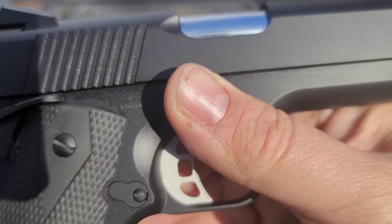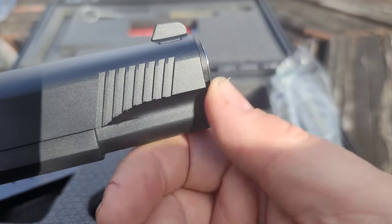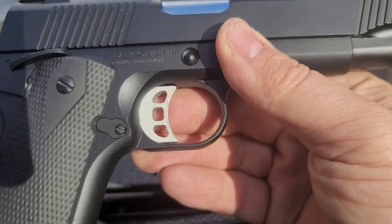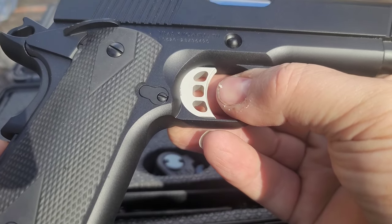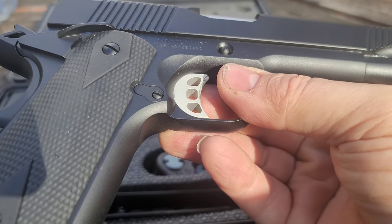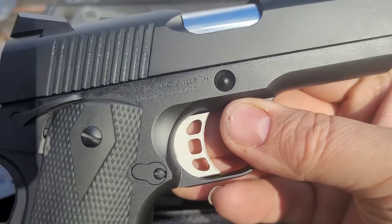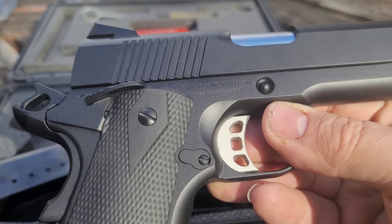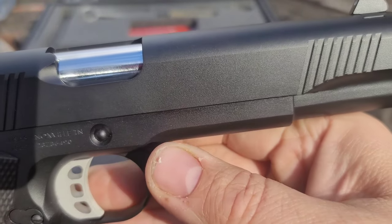I own hundreds of guns. I am a reviewer — that's what I do. My favorite 1911 for the money is still Rock Island, but Tisas is climbing. My favorite 1911 I own is a Colt. It may not even be that much better — it's just that name. My dad, my granddad, all I ever heard was 'Colt.' So maybe I'm brainwashed, but my favorite 1911 is a Colt I own. I'm also thinking about buying a Cabot 1911 pretty soon.